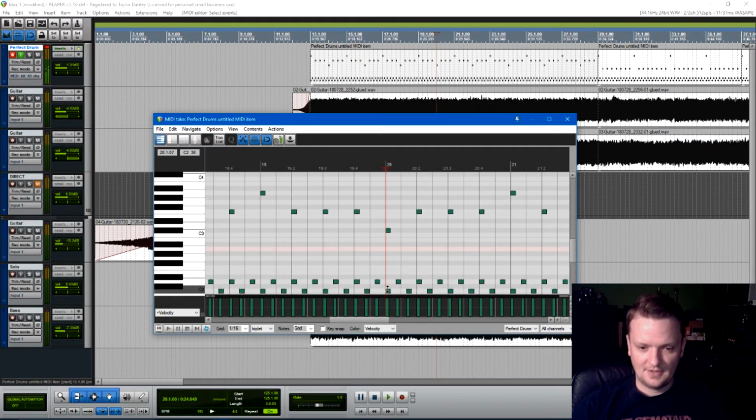So right here, let's change the beat up a little bit. I'm gonna do some, I hear like a dugga dugga dugga double bass drum sort of thing happening. Actually, that's kind of cool.